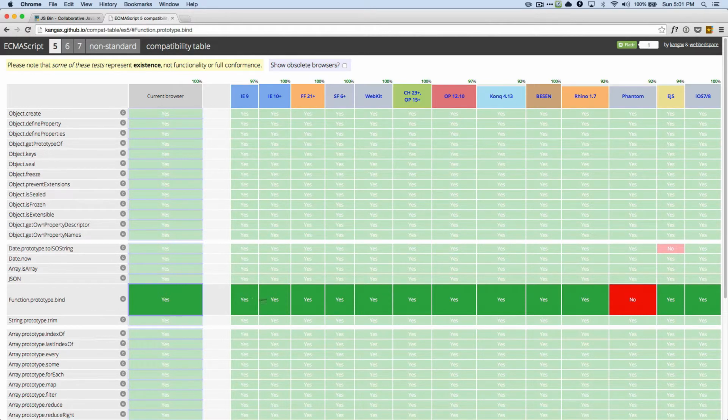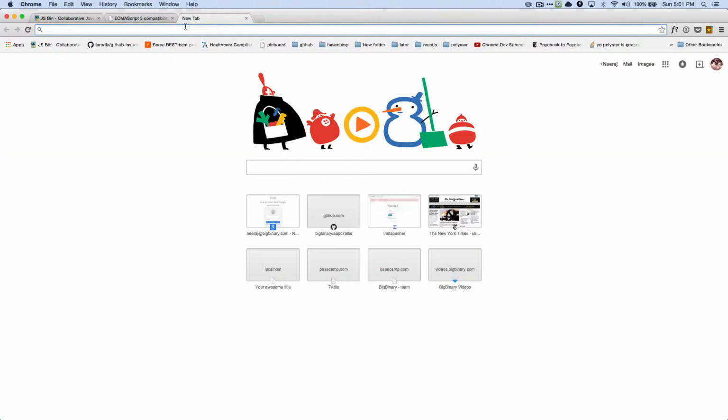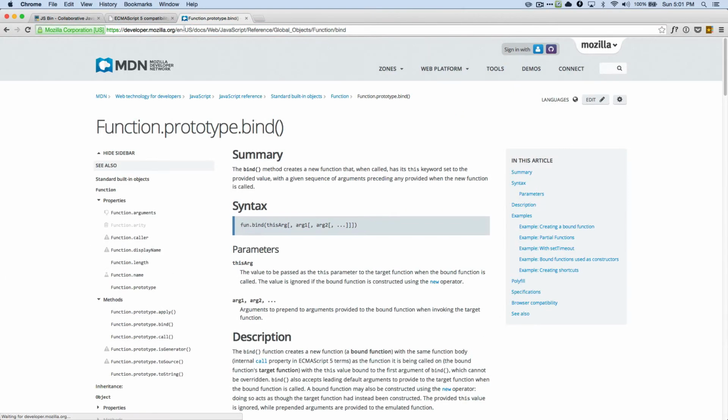What do you do if you're using IE 8? You can use a polyfill. A polyfill provides backward compatibility support. Here is a polyfill provided by the Mozilla group.